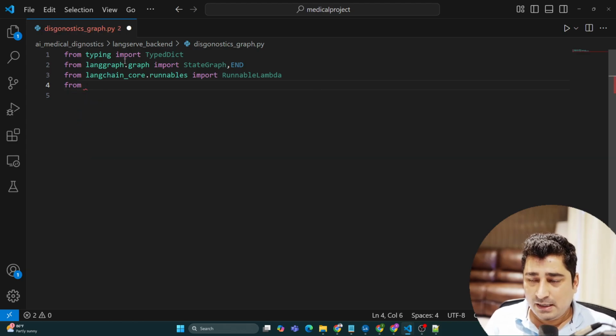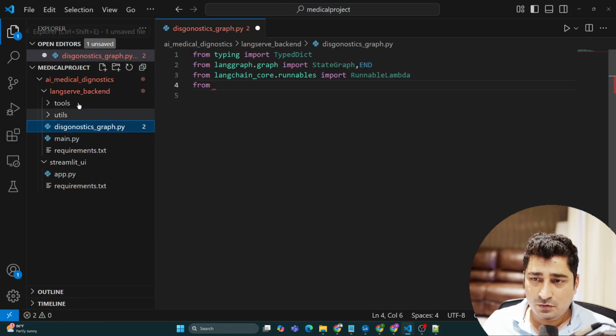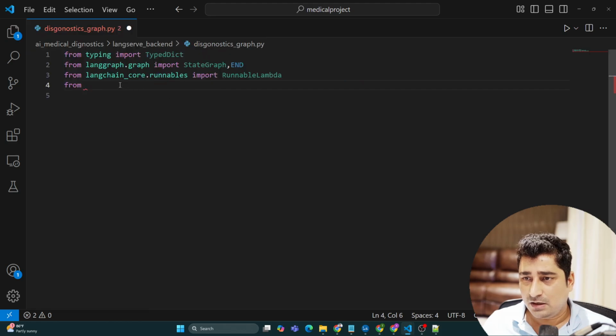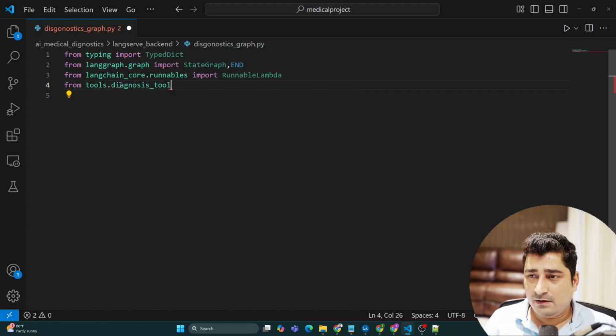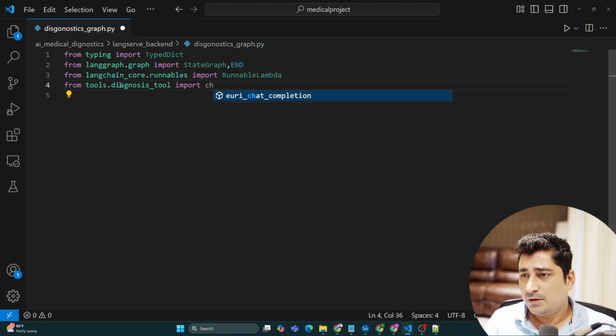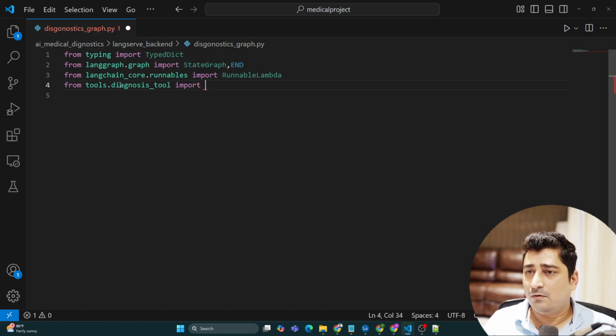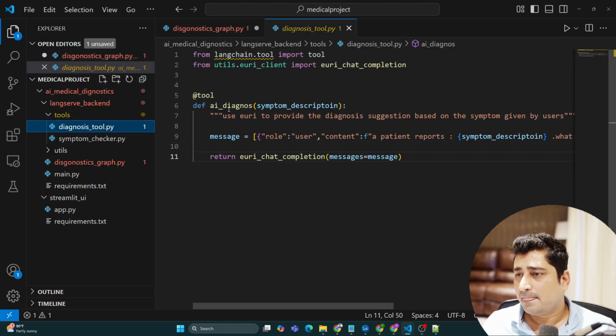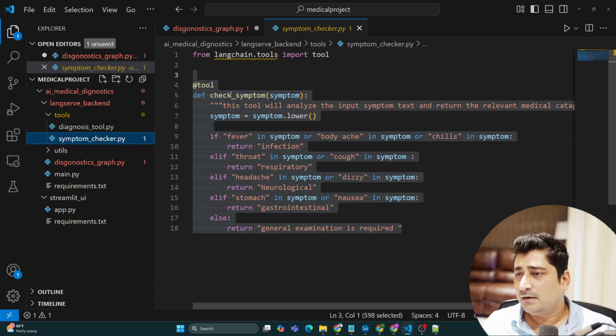And then you have already created two tools, right? Inside the tools directory we have two tools, diagnostic and symptom checker. So let's call those. From the tools directory we have a diagnosis tool, so import what function have we created? Import that function, AI diagnosis, and then check symptom.